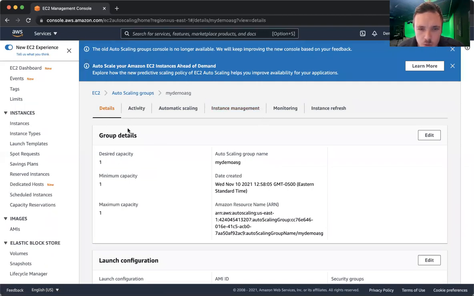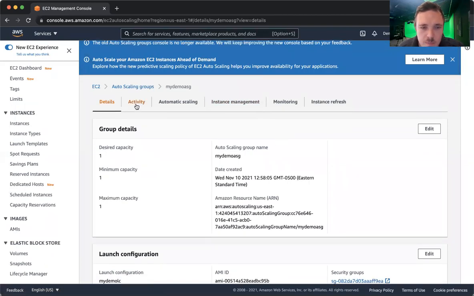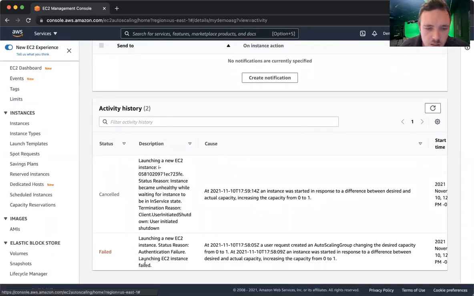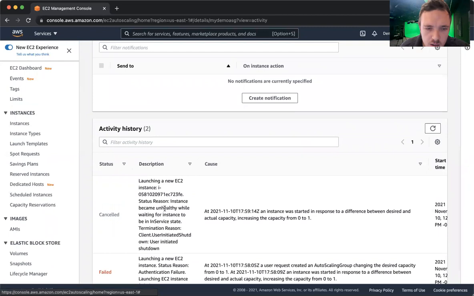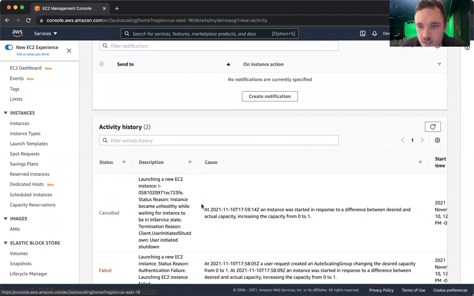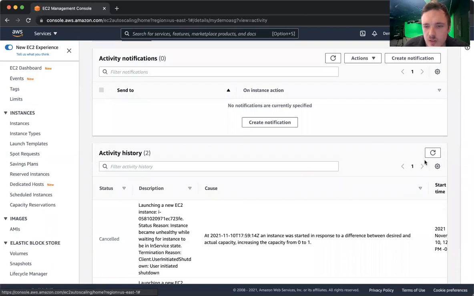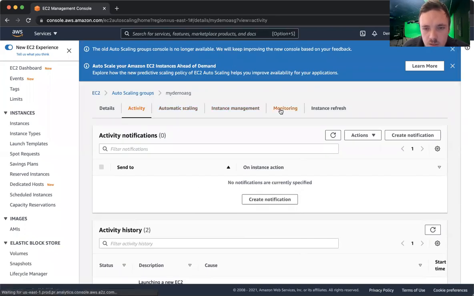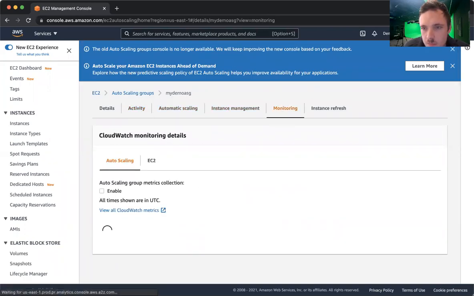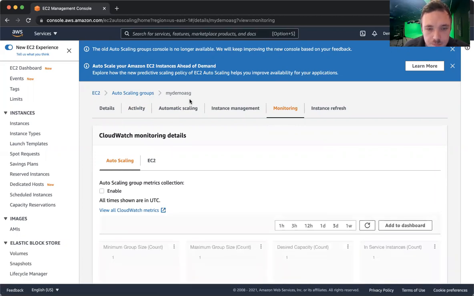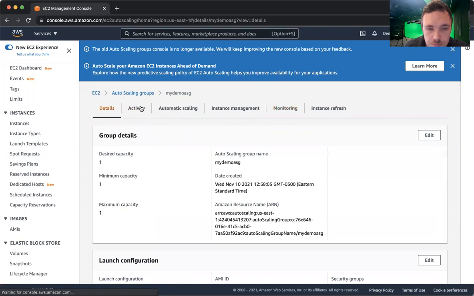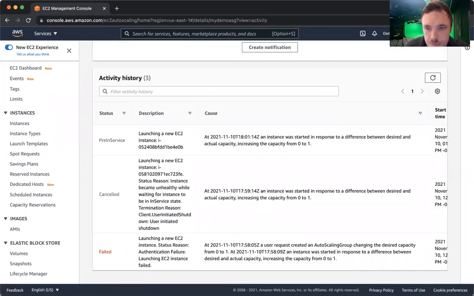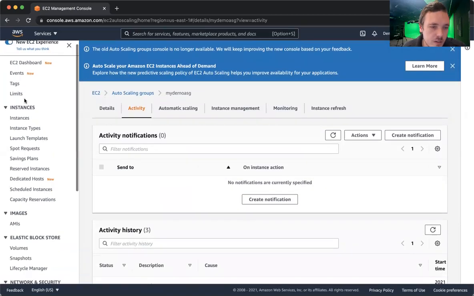But if you go to your auto scaling group, which I just did, and you go to activity, you see that something failed, and then this thing was canceled because I terminated it as it was building, and there should be something else that says launching here in a second. Give me one moment. All right, and then you see the service is now launching a new instance. So it detected that I terminated the instance, and now it is creating a new one.